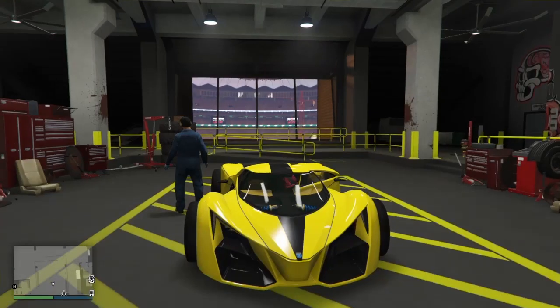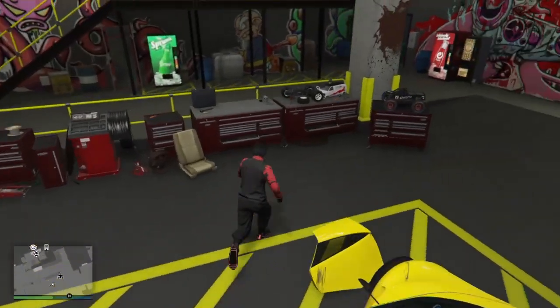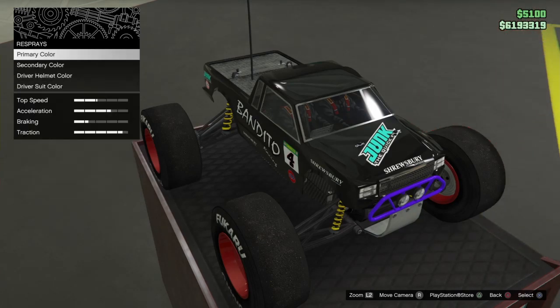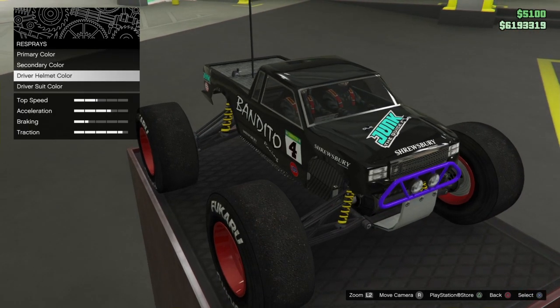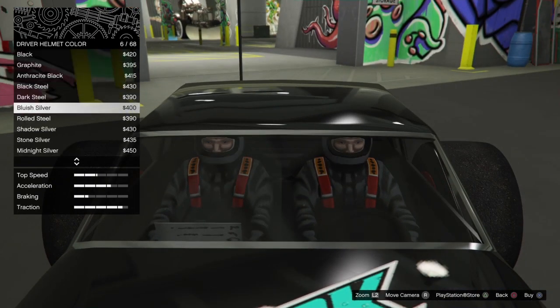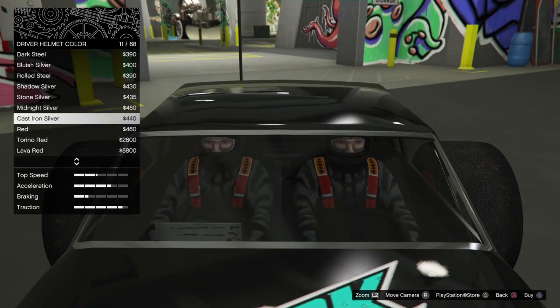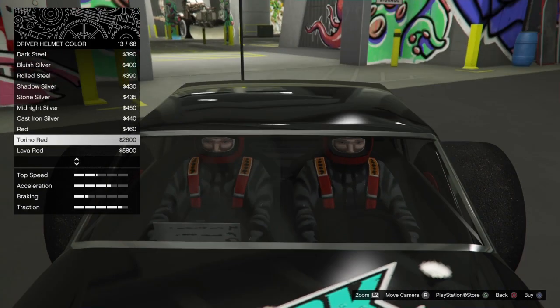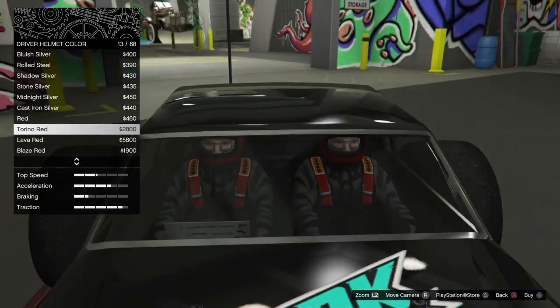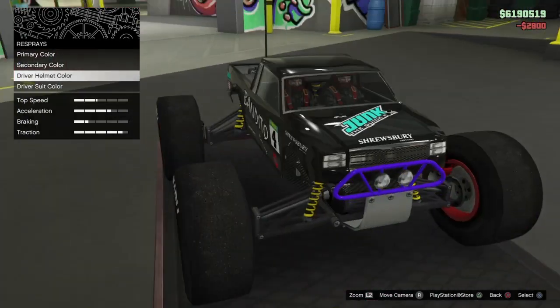Let's go ahead, exit the vehicle. You guys want to come over here to the RC Bandito. And you want to go to Respray. And go to Driver Helmet Color. Now, the color you make the helmet is the color that inside your interior is going to be. So I'm just going to go ahead and make it red. Make it like a bright red here. There we go. Torino Red. So let's go ahead and buy that.